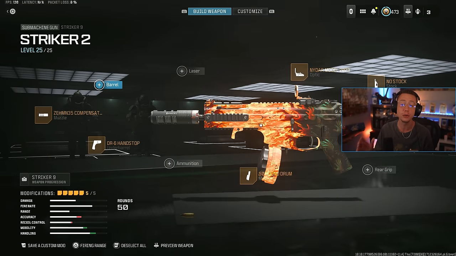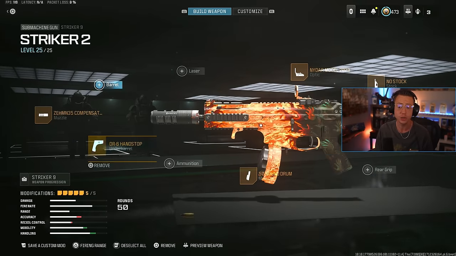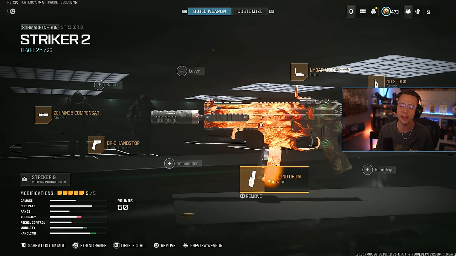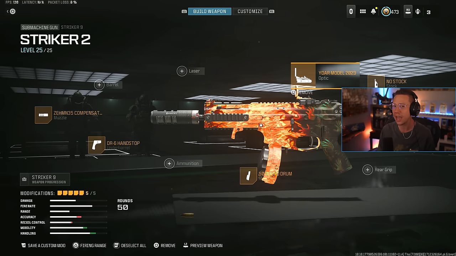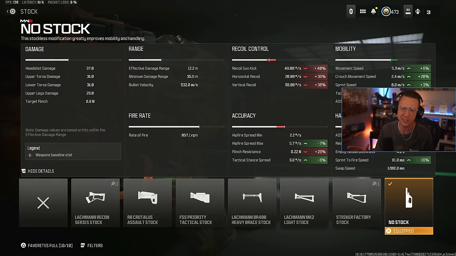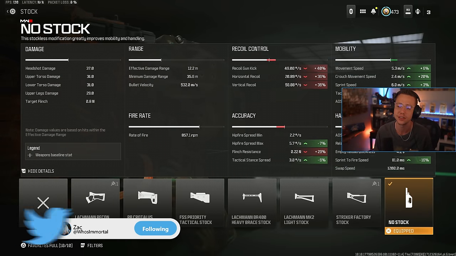I've actually gone from using a long barrel on here to extend that effective damage range by a few meters to using the DR6 hand stop, and I just feel like I'm flying and frying. We got the 50 round Cinemag there, pretty basic. I don't love the iron sights here, so I just go for a NIDAR model 2023, and then no stock on here. Even with the recoil cons, this thing is so easy to use in the close range that the mobility benefits heavily outweigh the cons in this case.